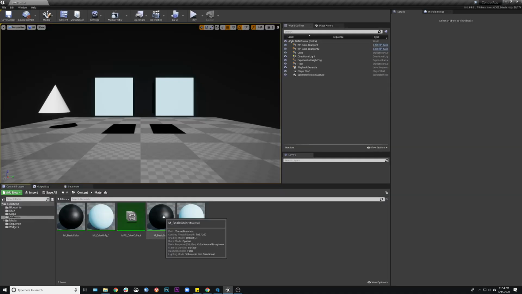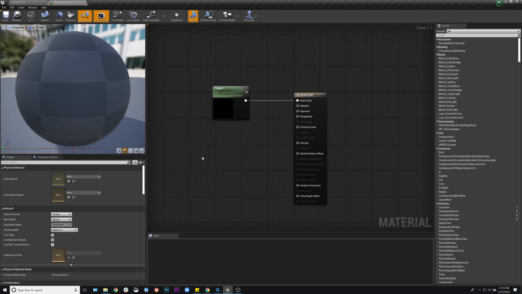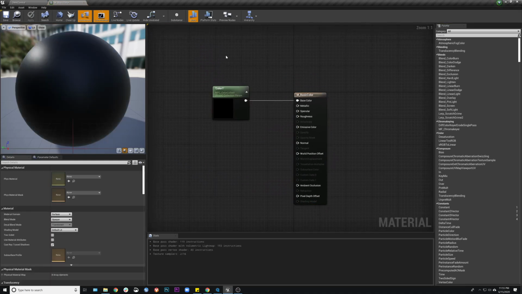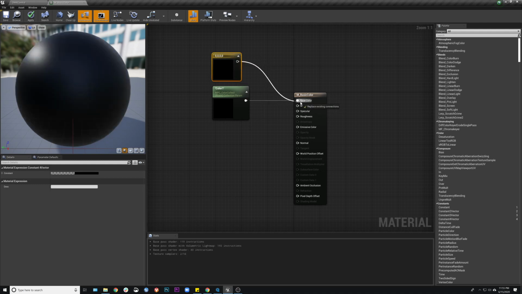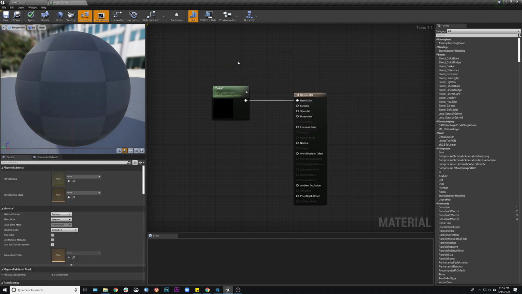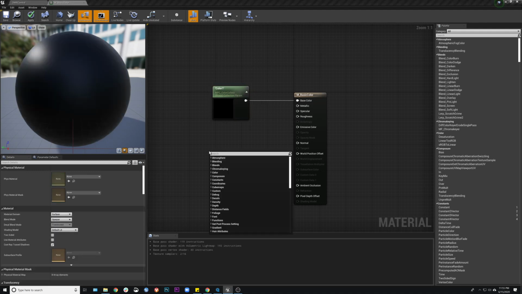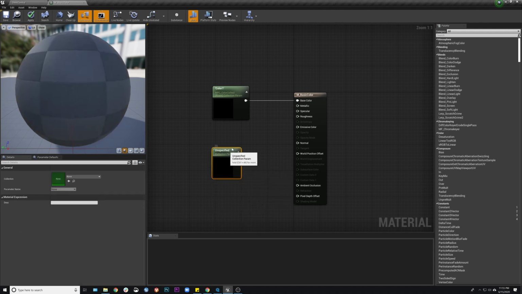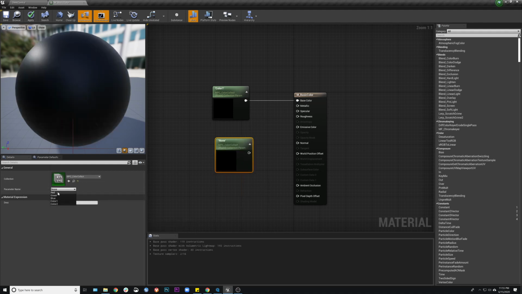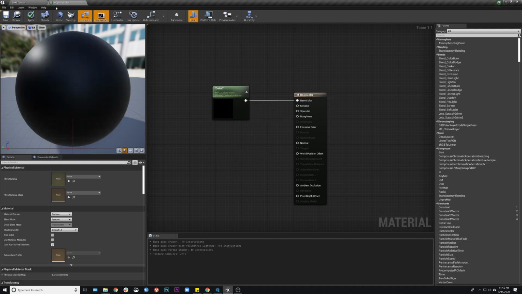So then I have this other material, basic color, and now instead of plugging in a vector 4, I'm actually going to use this material parameter collection node. It's actually called collection parameter. If I then specify which one I want, I can get a drop down of those options, either scalar values or vector values. In this case, I'm using vector value color 1. And so this is how I'm going to drive this.